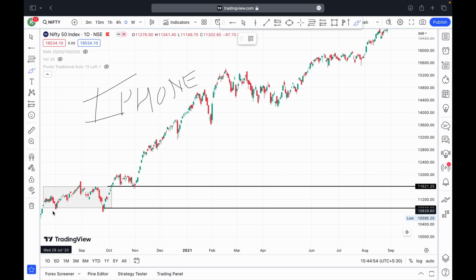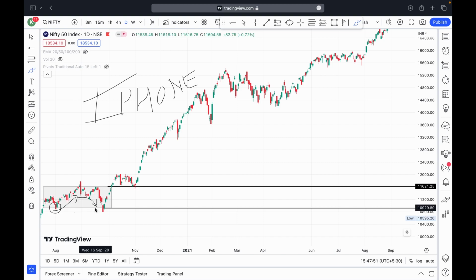As you can see here in this chart, the prices go up because of demand, but the demand is not so high, so the price is unable to cross 11,621. After some time the prices came back down as the demand goes down. When the price of the iPhone touches 10,919, from their previous memory, the buyers come to realize that this is the lowest discount the iPhone has given them last time.